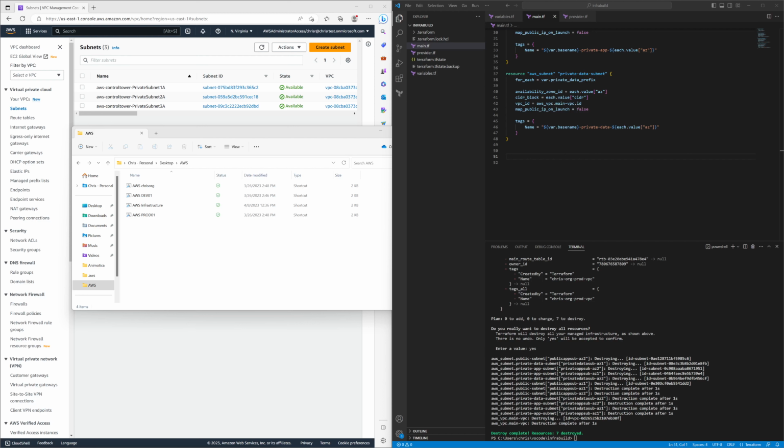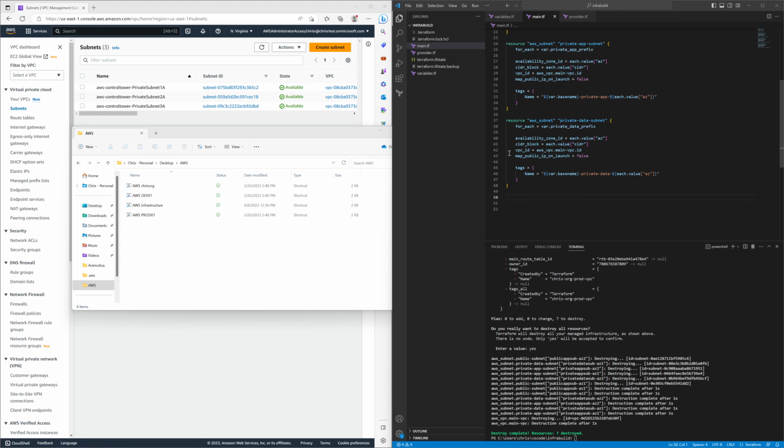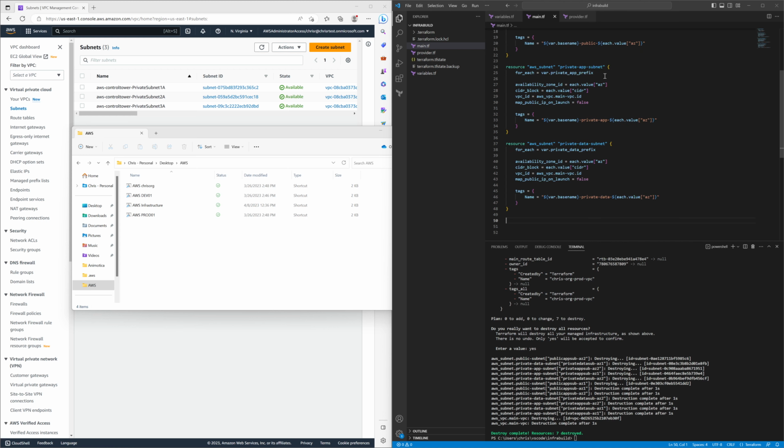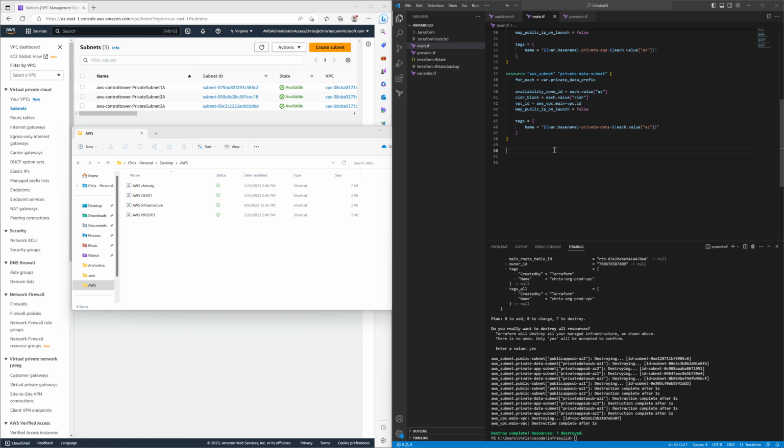Hey everybody, in this video in the AWS Terraform video class, what we're going to do is create a NAT gateway. Actually, two NAT gateways, because best practice is to have a NAT gateway for each of the subnets that you need it for. So we have the private app subnet, so this is where we're going to want the NAT gateway used for. So let's do this, and we'll also create an internet gateway after that. But let's walk into this.